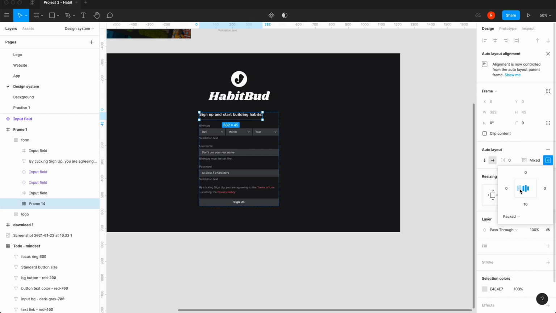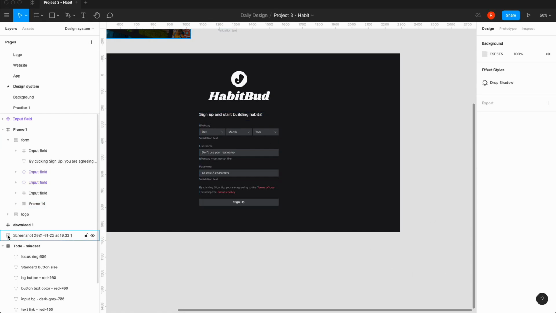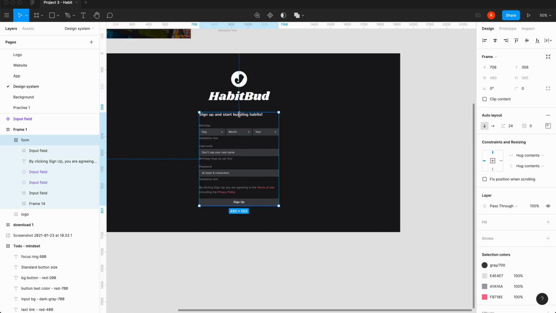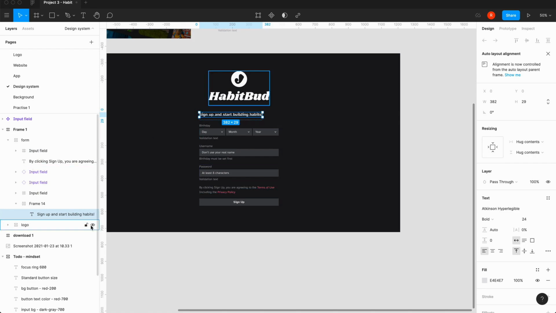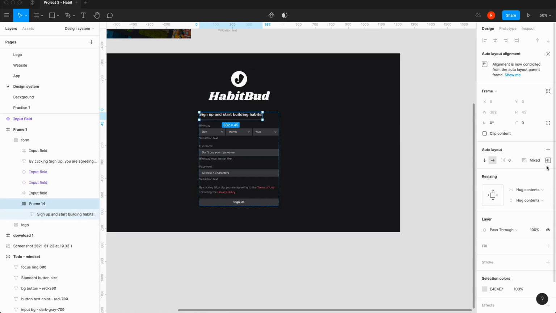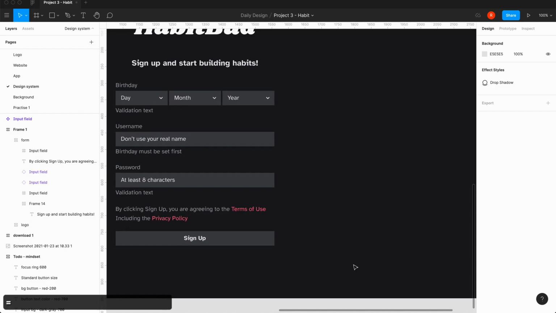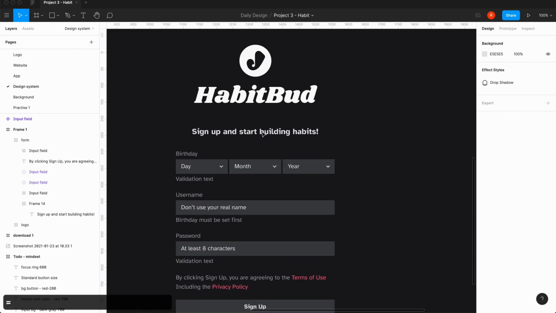And we can't. Why not? Why can't we center it? We have to use the text center. Whoa, nothing is centering. Why do you not want to center today? Fill container and then center. There you go. Hopefully that is good enough.